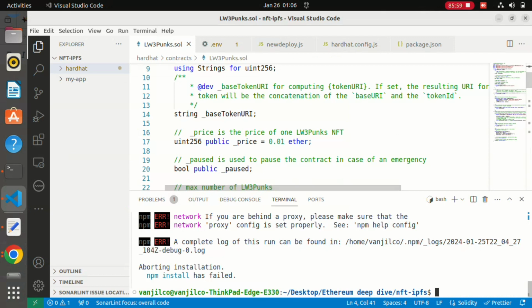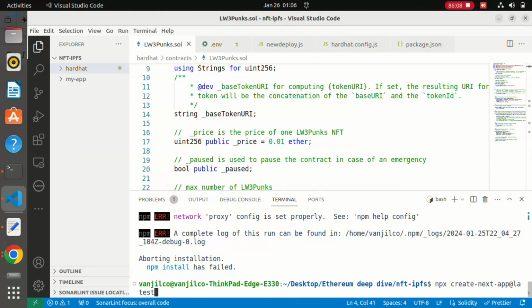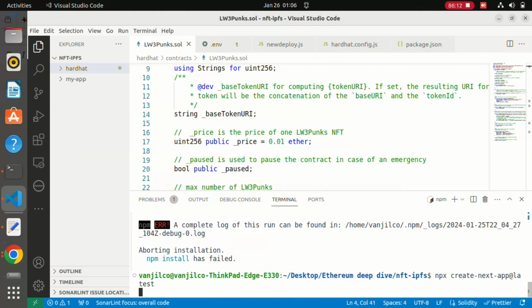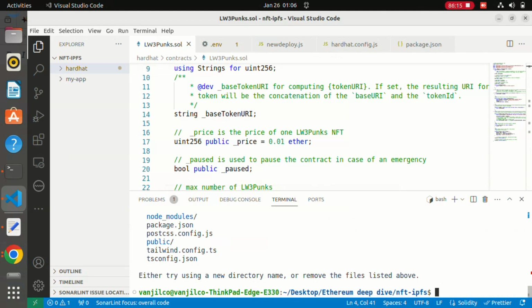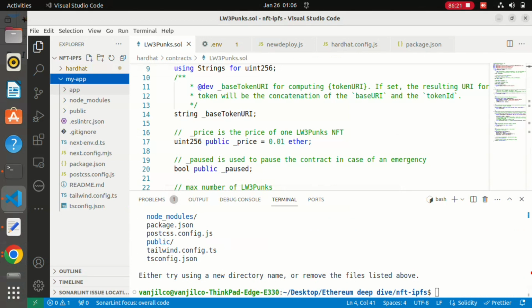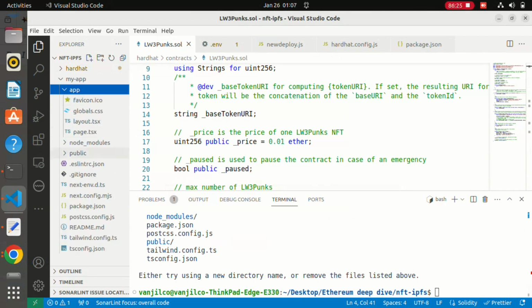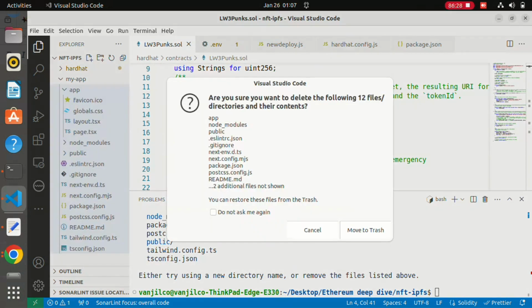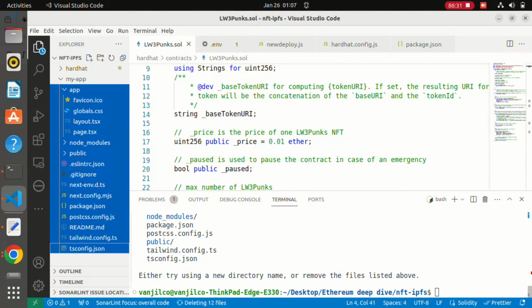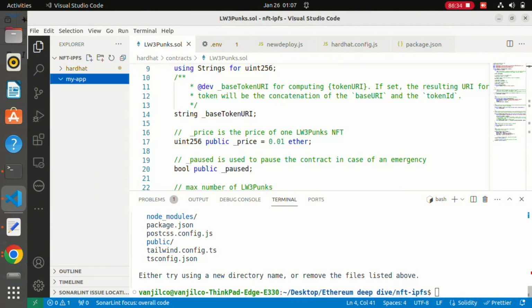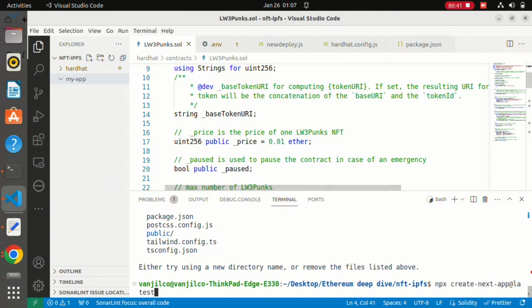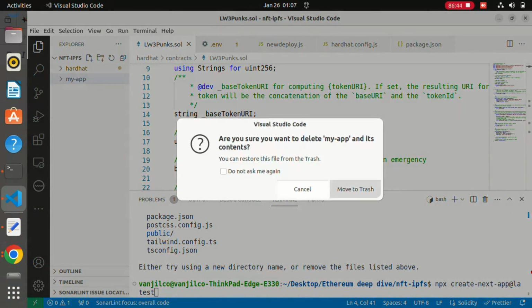Okay, what's wrong with my network? I think I should be ready to go. Try it one more time.